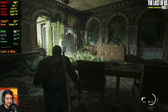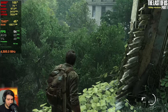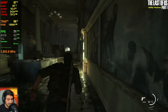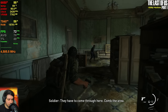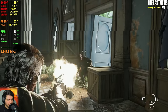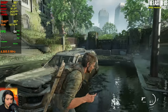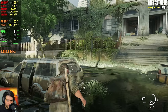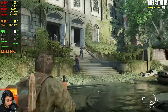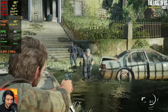The frame time graph is actually surprisingly smooth — I thought we'd see bigger spikes sometimes, but it apparently doesn't really happen. Around here we're in the lower 50s — 54, 50, 50 flat. That's pretty intensive. The ambient occlusion is a little bit exaggerated on medium settings, especially around people. It kind of reminds me of the AO in Far Cry 3. Still, it's medium settings — it's smooth and playable, getting 69 on average. It drops into the 40s sometimes, and it's surprisingly close to the GTX 1080 Ti, but this is only consuming 80 watts of power on the GPU. That's impressive.